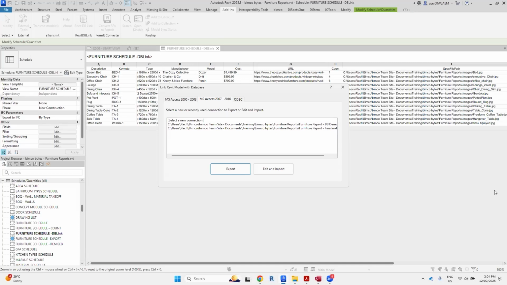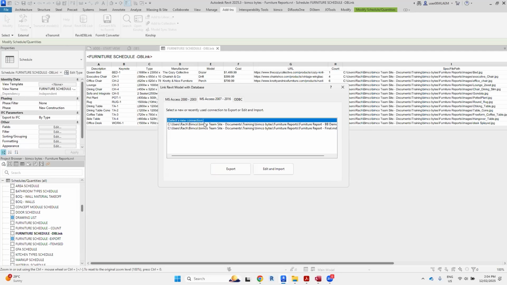But what I do want to show you is this is the button to click on to export a database file. There are other methods to do that, but I do find this way is the easiest method. So technically, in order to export a database file, you click on that add-in DB Link, and then you come up with a window like this.